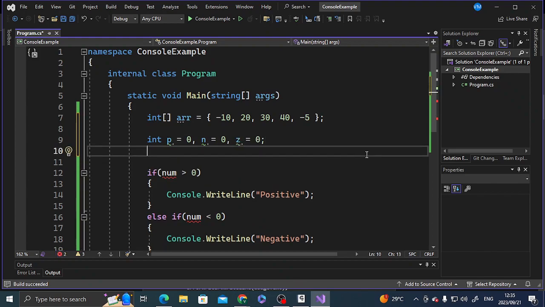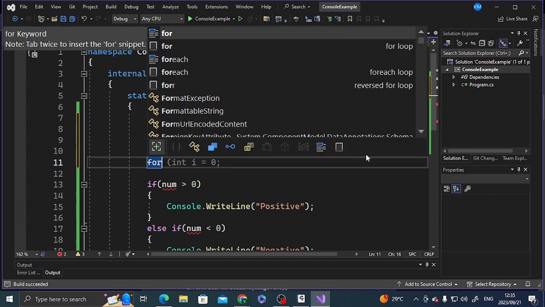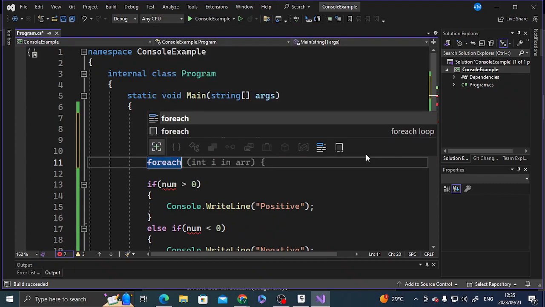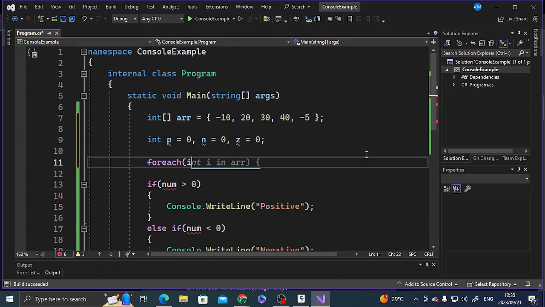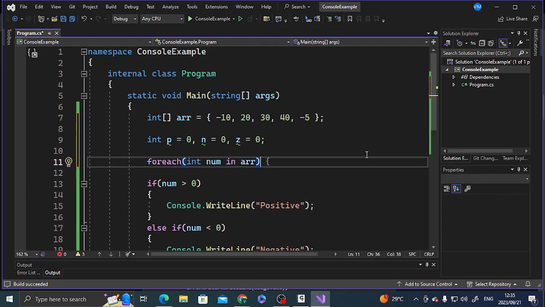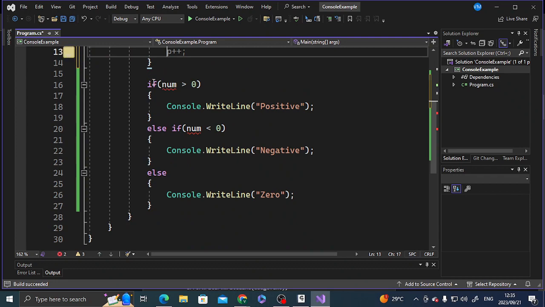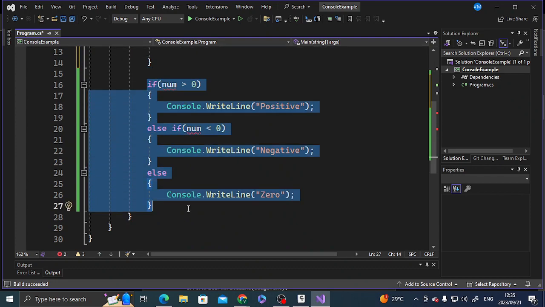Then I'm going to loop through the array. We can even use the foreach loop or the normal for loop. Foreach int number in the array, I'm going to copy this if statement.